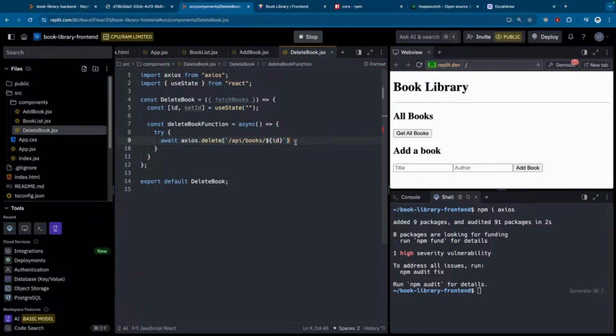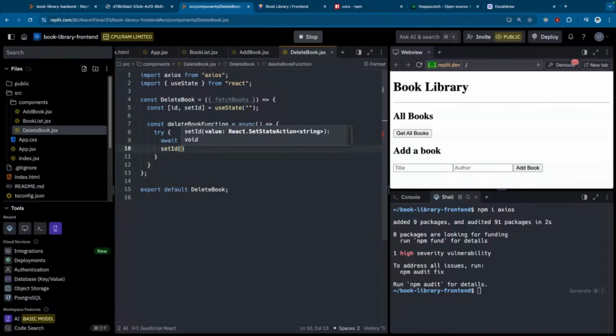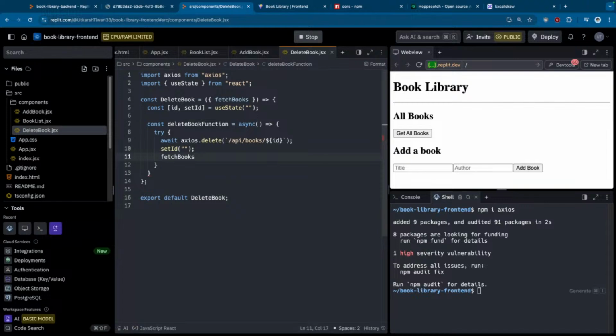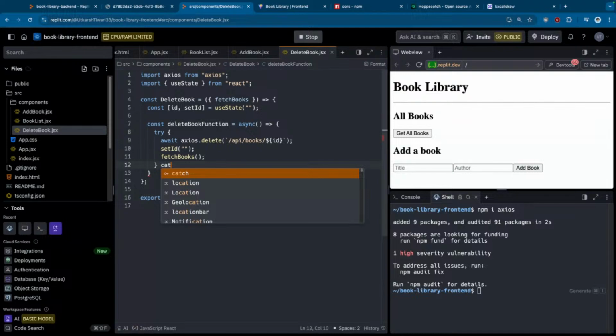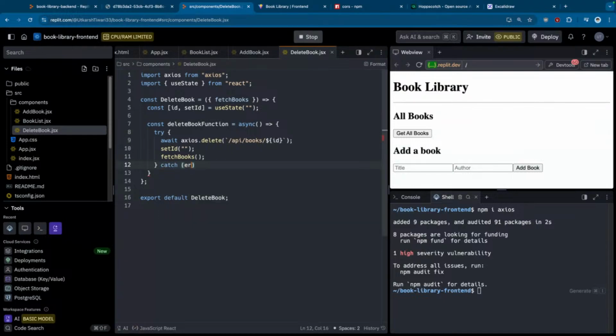And once that happens, you want to set the input box back to empty, right? We did that when we were doing the add book. So setId should be empty. And then we also want to trigger the fetch books again, because once we trigger the fetch books, all books would get updated. I think I should also rename this to get all books, because add book, delete book, get all books, something like that. And then we can do a catch, and we can do an error on that.